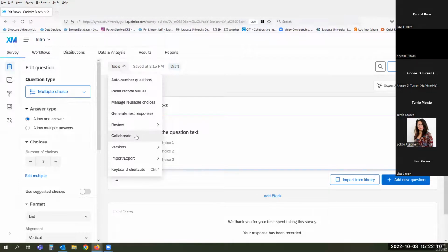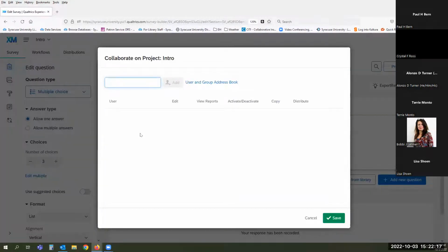Collaborate is if you want to give other people access to your survey. You can let them edit, just view reports, activate, deactivate, copy, distribute it. Now, what's interesting about this is that whoever you give collaboration access to, they have to have already logged into Qualtrics at least once.